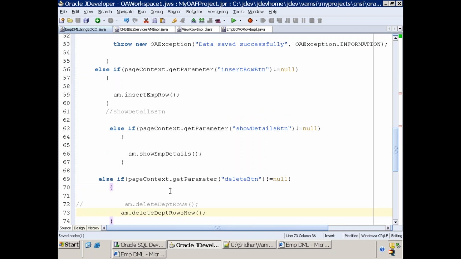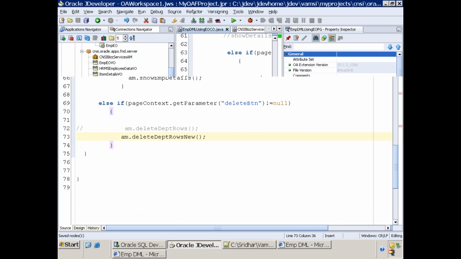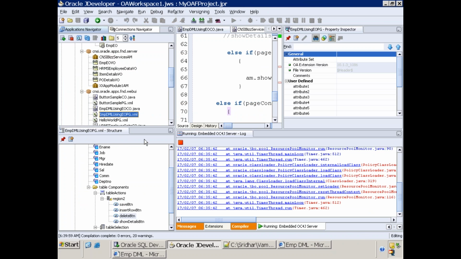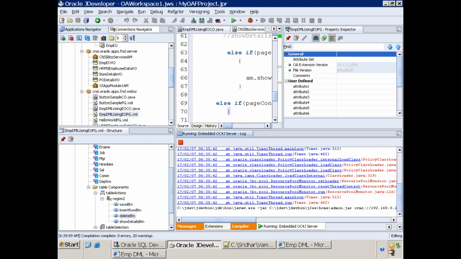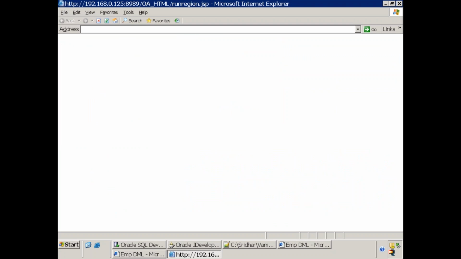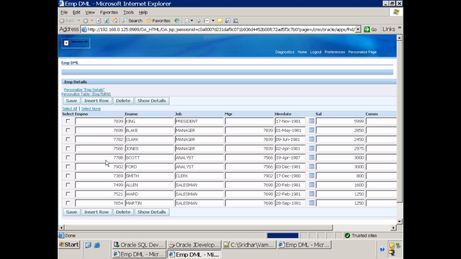I'll call the new one now. I'll simply click on delete without selecting any data and see what happens.